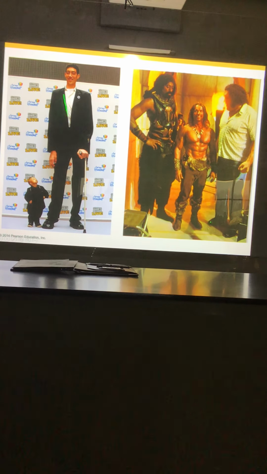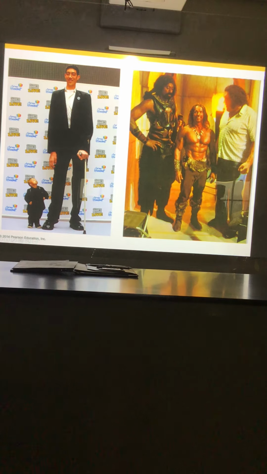Whereas this fella here has gigantism. Gigantism is caused typically by a pituitary tumor, which made him produce massive quantities of growth hormone throughout his life. So he's grown taller and taller, and he will be growing taller until the day he dies. And I believe that probably has already happened because this is not a young slide. Folks like this tend only to live until about 40 years old. The human heart can't handle attaining 8 or 9 feet in height. It doesn't work.